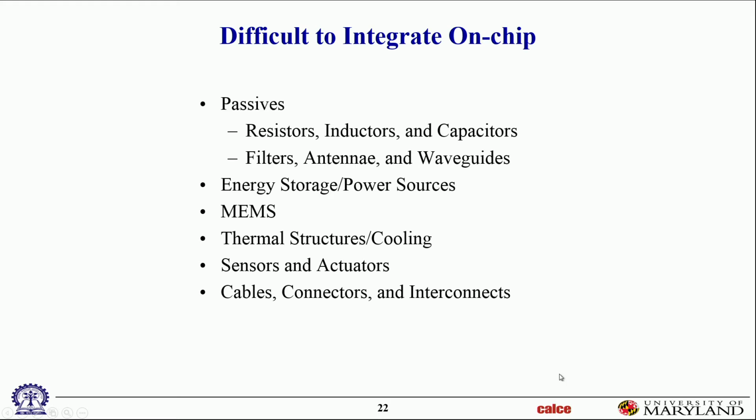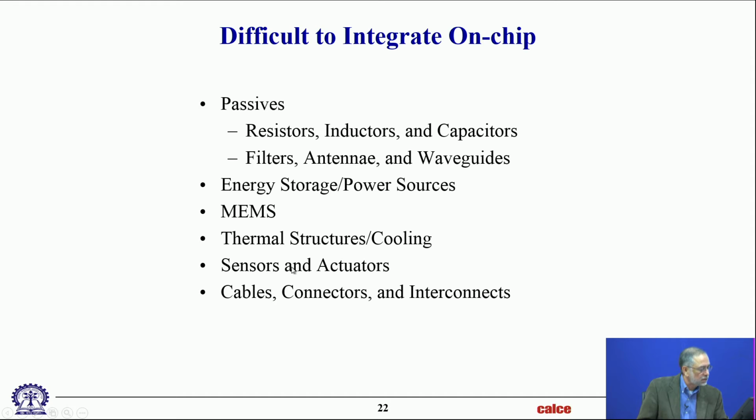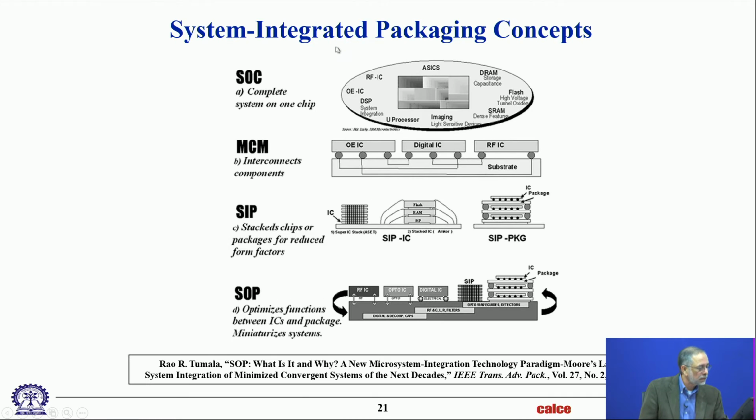This just talks about some of the components that are relatively hard to put directly on the chip: the passives, the power supply, MEMS devices. Well, MEMS actually you can put on a chip, but more and more the MEMS is a separate chip and everything else, the electronics, is on a separate chip. The cooling systems, the other sensors and actuators and other higher level interconnects are hard to put directly on the chip. So you need these kinds of solutions to add those, the lower part of the chain here.